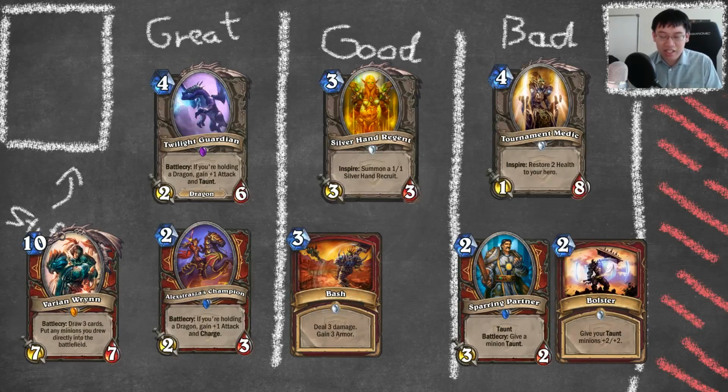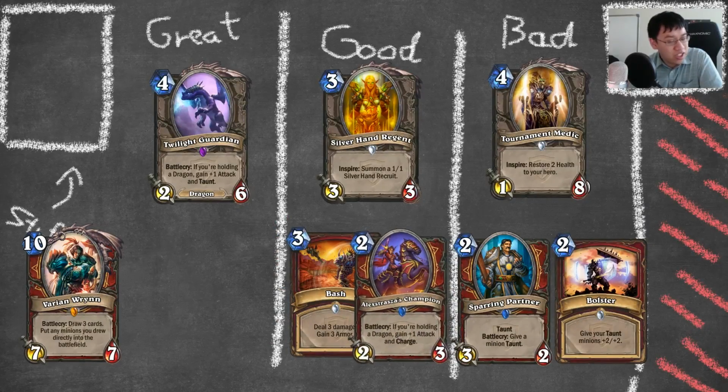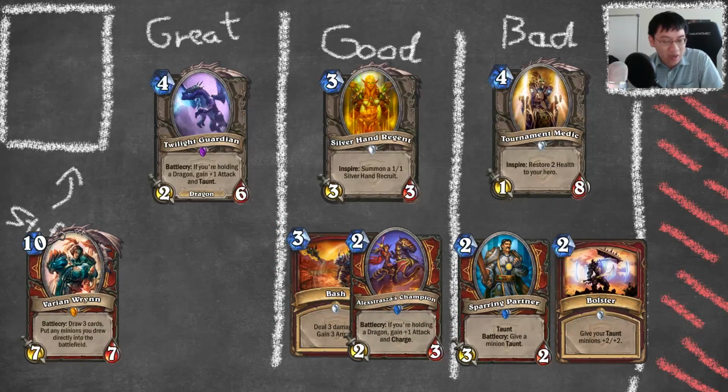3/3 charge against things like Mad Scientists and things with 2/2s or 2/3s is really good, but control versus control, the 3/3 charge isn't really that useful. I'm going to put this into the it's good and has potential category. If it fit into a deck, it'd be really good. I don't think it fits into any dragon deck, as they tend to be more controlling. If there was such a thing as an aggro dragon deck, then Alexstrasza's Champion would be good, but I don't think something like that can be formed.